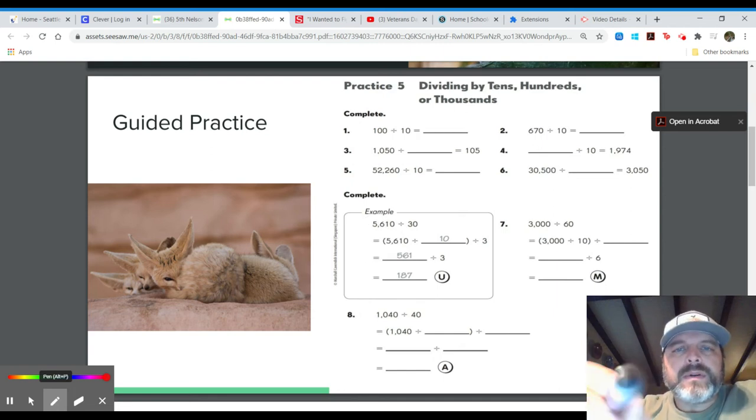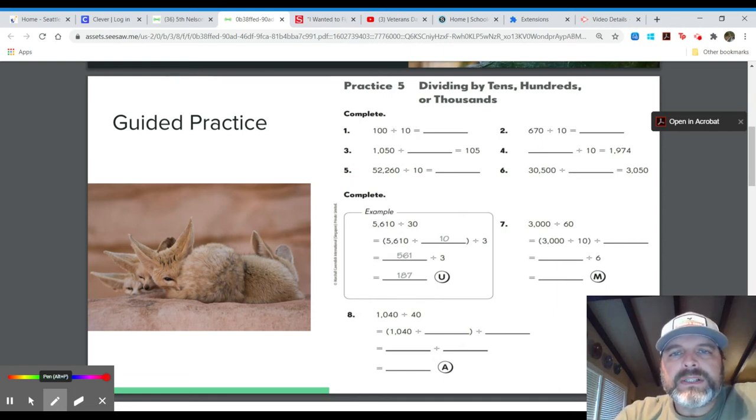All right. So when you divide by a power of 10, if you have only zeros, you can actually get rid of zeros. So if you see a 10 here, you're really dividing 10 by 10, and you're getting rid of a zero. So I cross out the zeros. If there's two zeros on the end, you can cross them out. And so it's really 10 divided by 1, which is 10. 1 goes into 10 ten times.